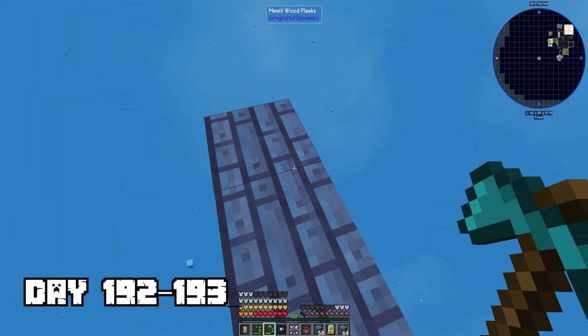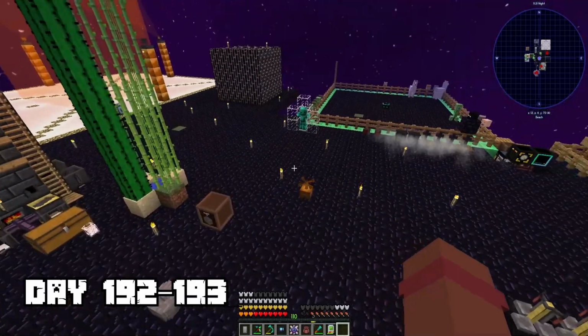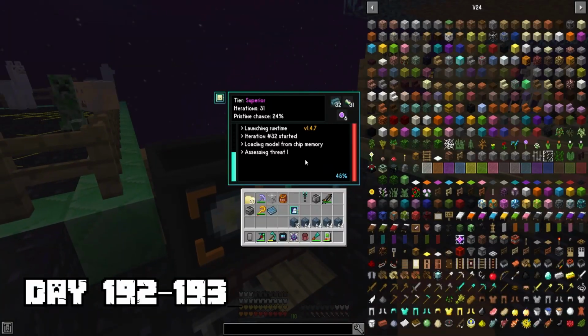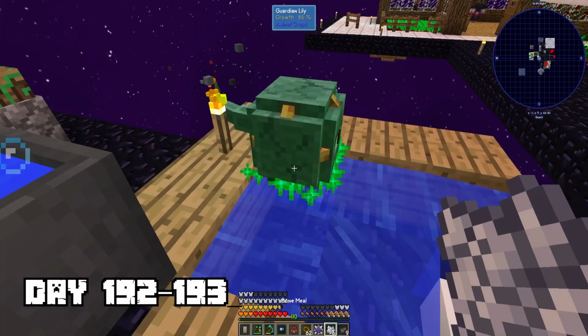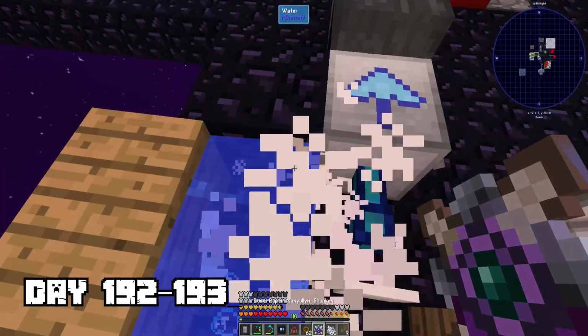Whilst I was waiting, I decided to build a platform away from my base for a secret project to be revealed on day 200. Once I was done with that platform, I went back to the sim to collect the matter. And to end the day, I grew and killed some guardians in order to make some guardian matter.